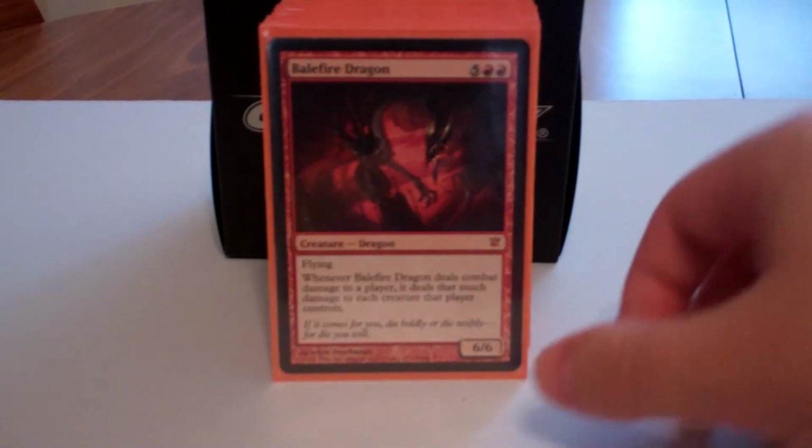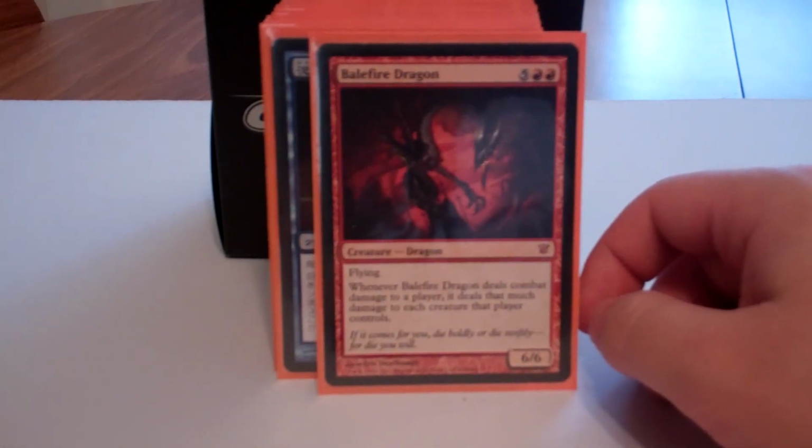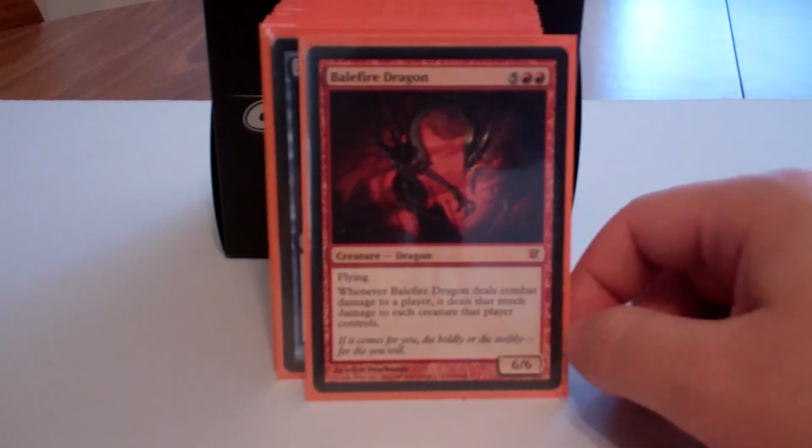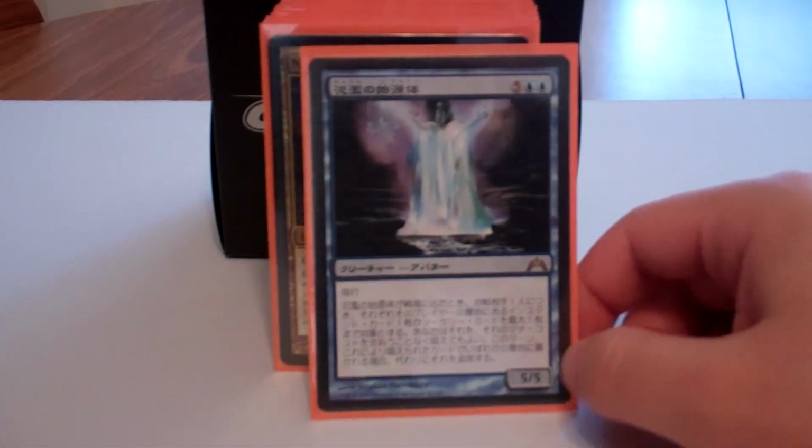Balefire Dragon is a great way to get rid of most of the creatures on an opponent's side of the board once it deals damage. And doing that for essentially 2 red mana is pretty powerful. Diluvian Primordial, play instants or sorceries out of opponents' yards.